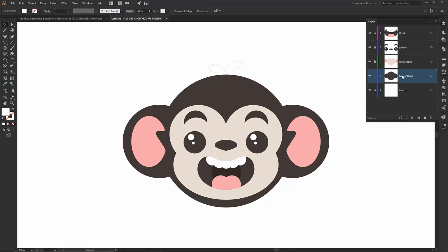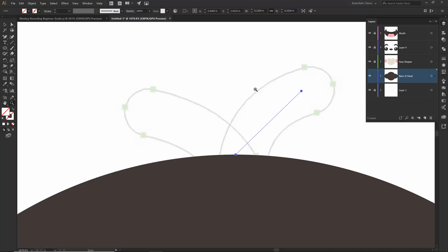So I'm going to click on that back of the head. All I want to do is grab two line segments, and I just want to come on in and drag out two of them. I am going to click on Z for zoom. Let's just zoom in so you can see it. I'm going to hold down shift. Let's grab both of those.